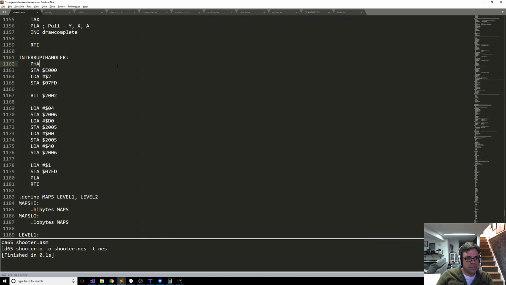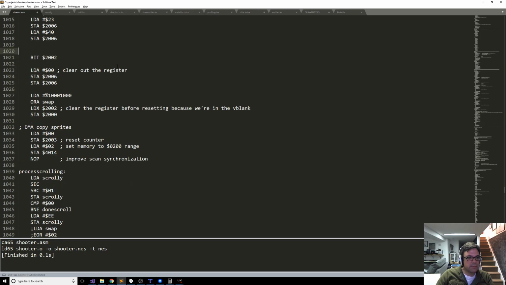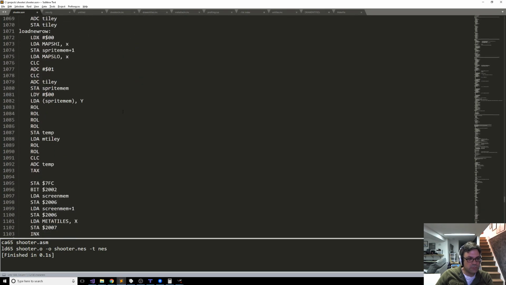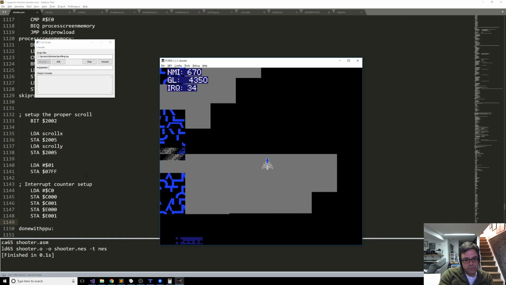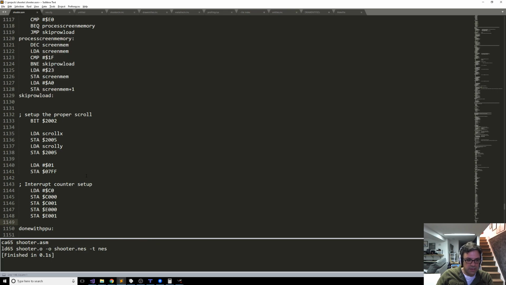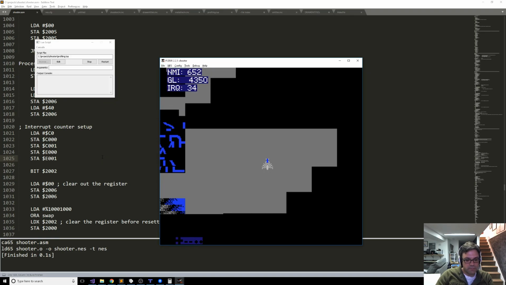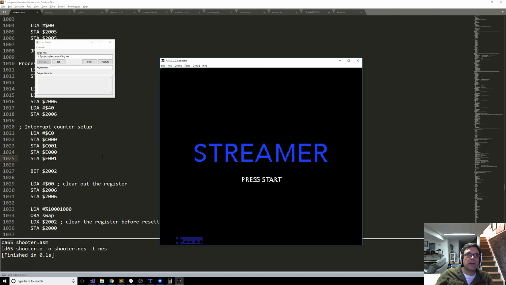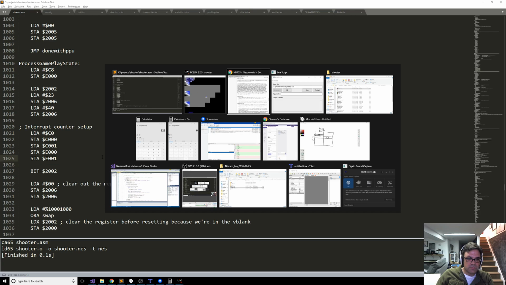I was setting the interrupt counter stuff here at the beginning because it just seemed to make sense to do it. But maybe we do it at the end. I didn't really want to do it at the end because it didn't seem to make sense that way. Yeah, that had no effect. So just something about the manipulating of the PPU at the time that we are loading more tiles is causing this problem.